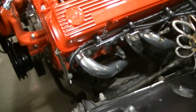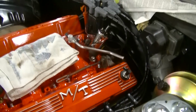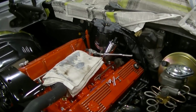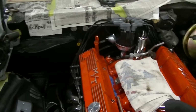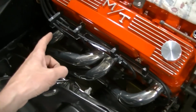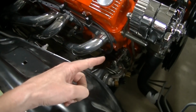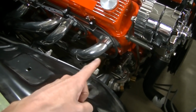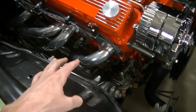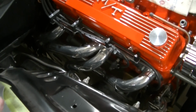When you can make your own wires and you can route them how you want, you can make a really clean setup. We're pretty happy with this. Again, used these nice aluminum holders that I got, able to route the wires kind of around and away from the headers. And you know, you can do that when you make your own. You can choose the length.